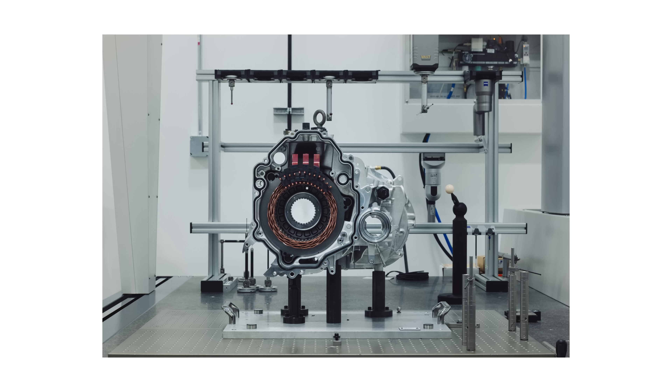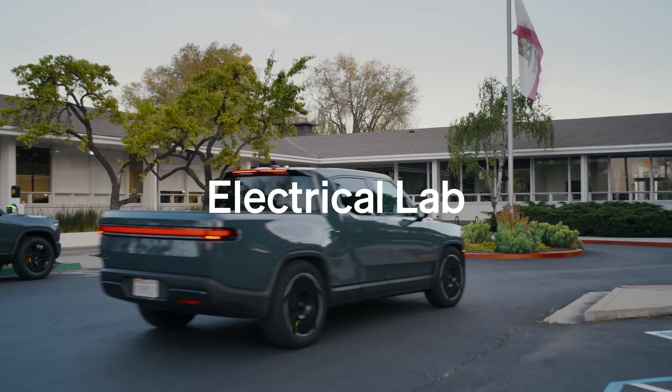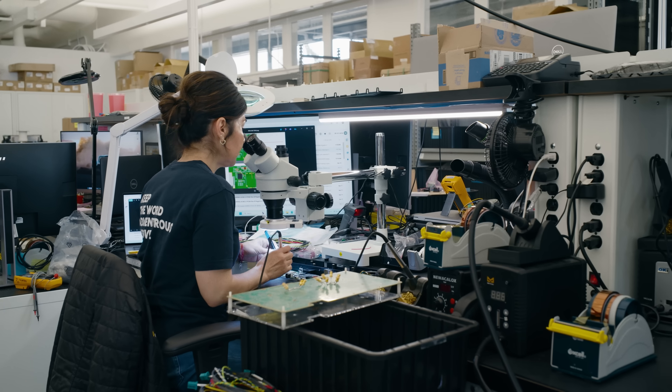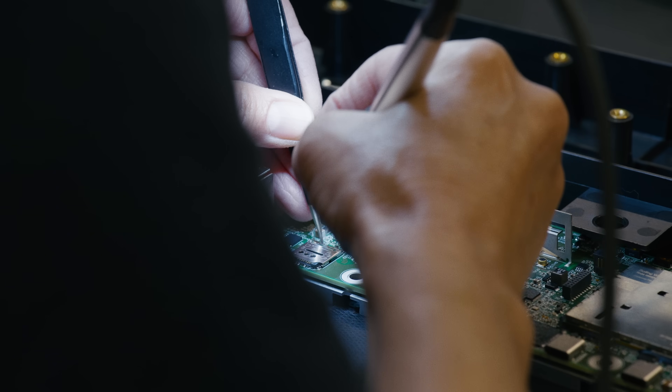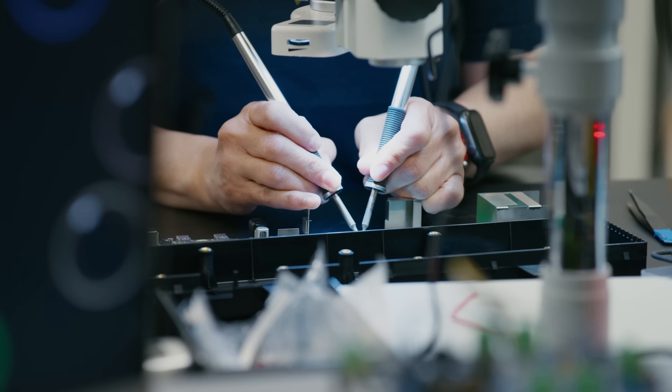It's behaving exactly as we predicted. One of the things we're most excited about is we've spent the past few years building our technology to be vertically integrated. We use a zonal architecture that allows us to develop very quickly and actually own the whole stack. We've been using that technology to build our R2 platform, and over the next year we'll take that to more vehicles than anybody's been able to do with the zonal architecture today.